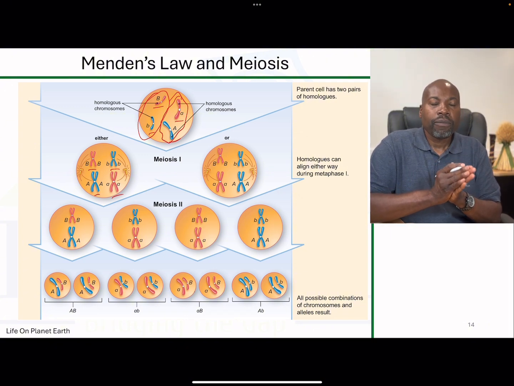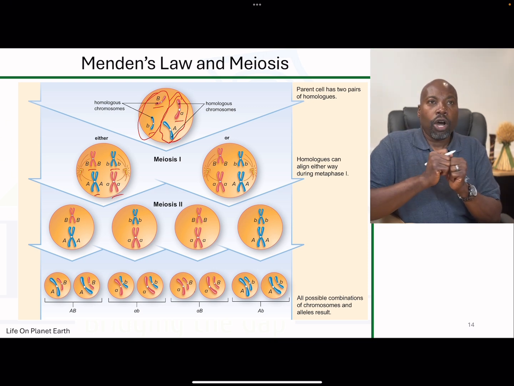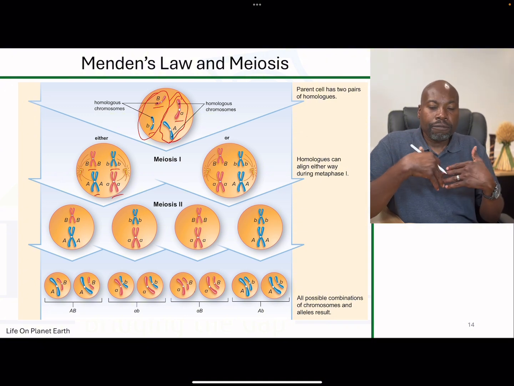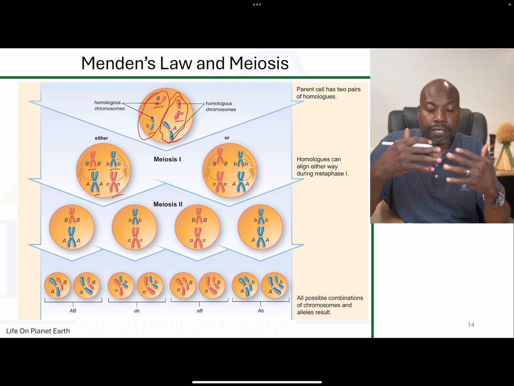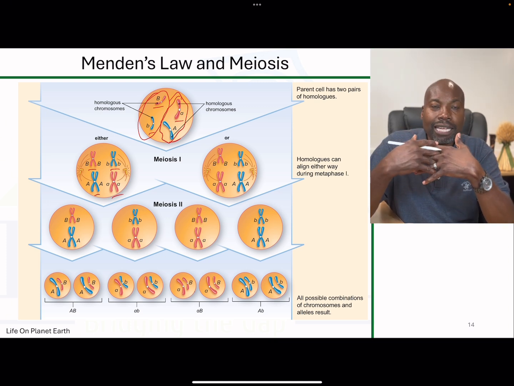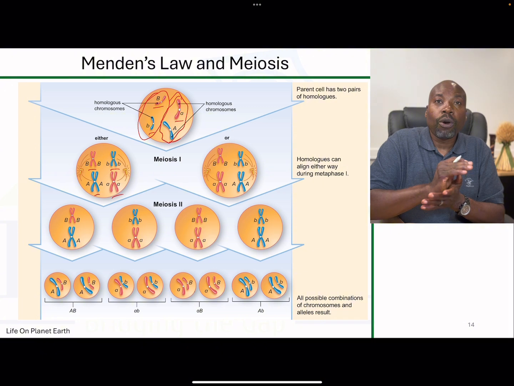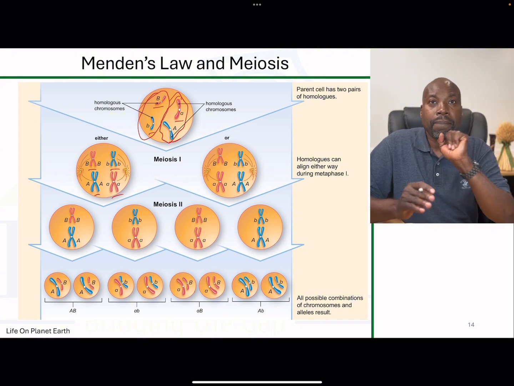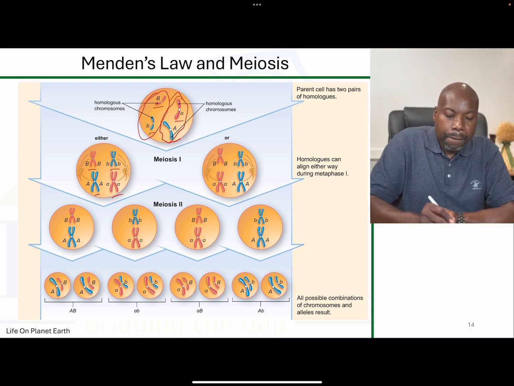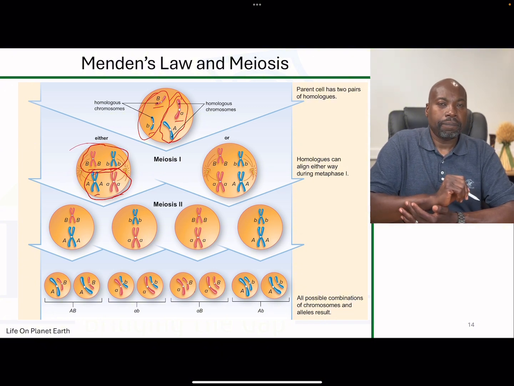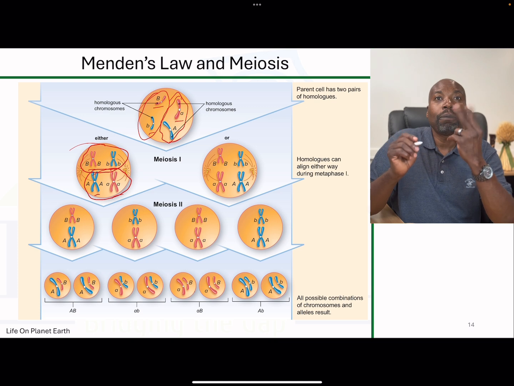Now, during prophase, let's not focus on crossing over here. We're going to see a condensation of the chromosomes, and from prophase 1, we're going to enter into metaphase 1. During metaphase 1, the chromosomes are going to line up on the equator line by pair, right? Now, because they line up by pair, the way pair A is going to line up is not the same way pair B is going to line up, right? So that we have two possibilities.